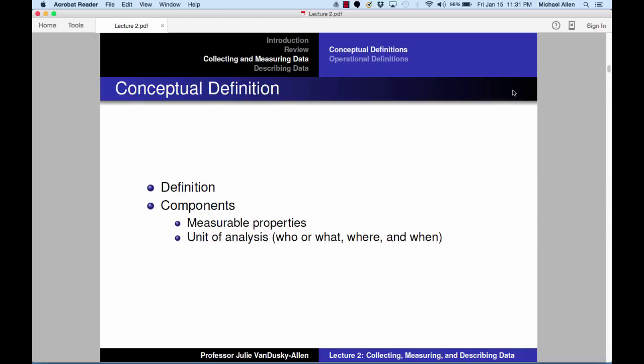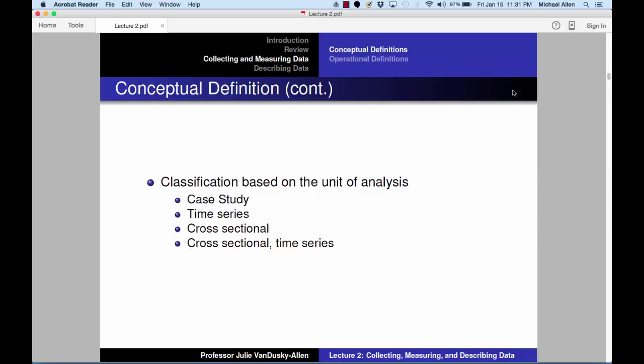For example, if we were going to conduct a survey to measure voters' political ideology, we would have to identify which voters we would want to focus on. If we only cared about measuring ideology in the United States during the 2006 presidential election, then our unit of analysis would be voters in the US in the year 2016. Alternatively, if we cared about measuring ideology in Western Europe during the Cold War, our unit of analysis or subjects would be voters in Western Europe from 1950 to 1990.